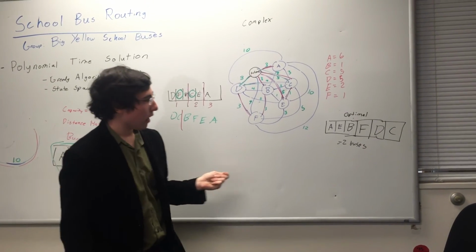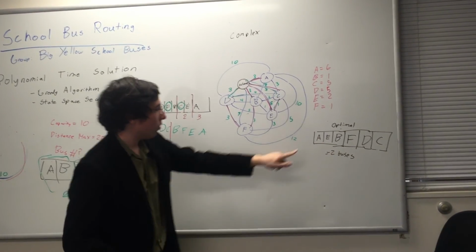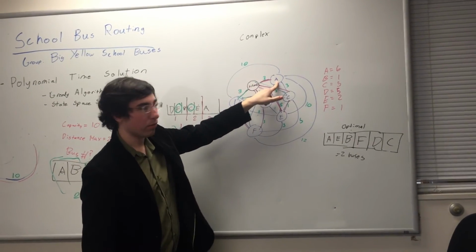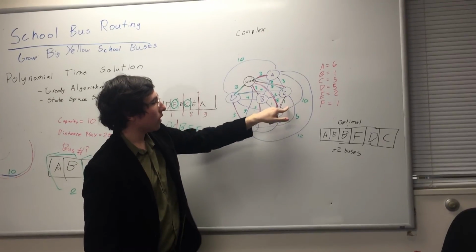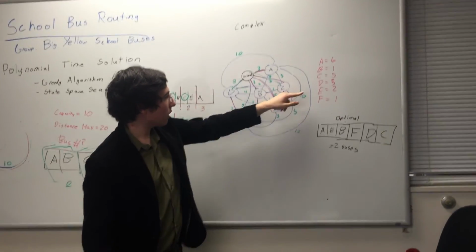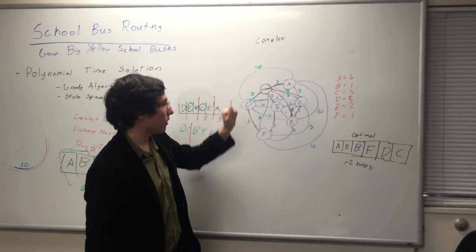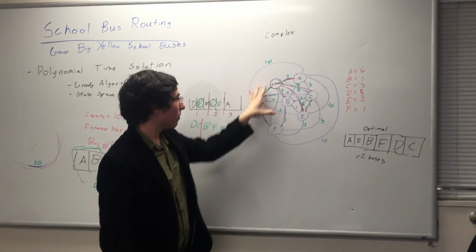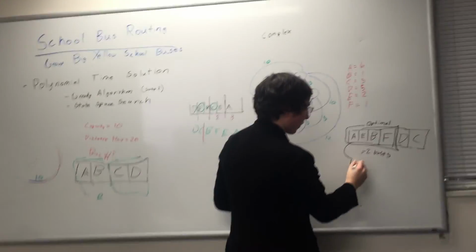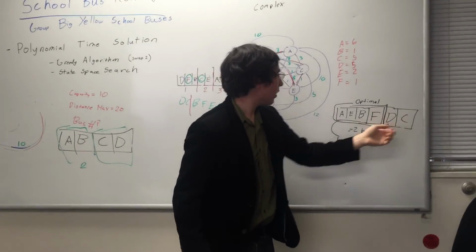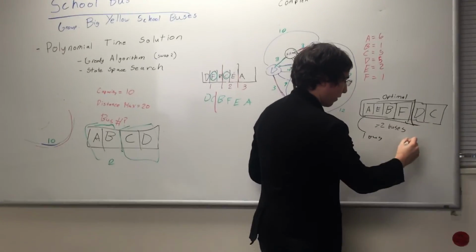So the real optimal in this case is the pattern A, E, B, F, D, C. In this case, you can go, starting from the school, to A at a cost of 3, and you're able to pick up 6 children. You're able to go from A to E, which is a cost of 10, and still be able to pick up 2 children. You can go from E to F, and you can go from F to B and back to the school. So this is the only possible way of encompassing 4 nodes as 1 bus. And the last two, D and C, we've already proved you can go to, and that would result overall in a cost of 2 buses.